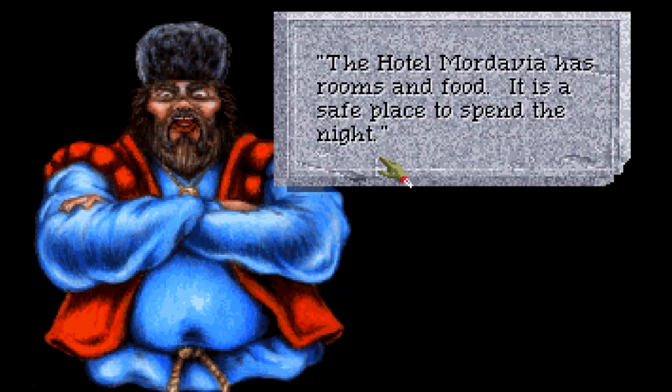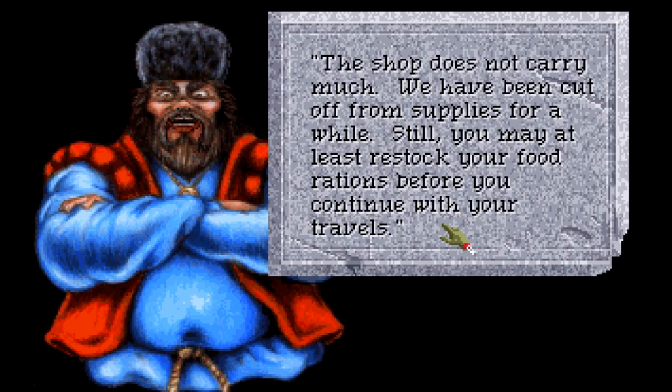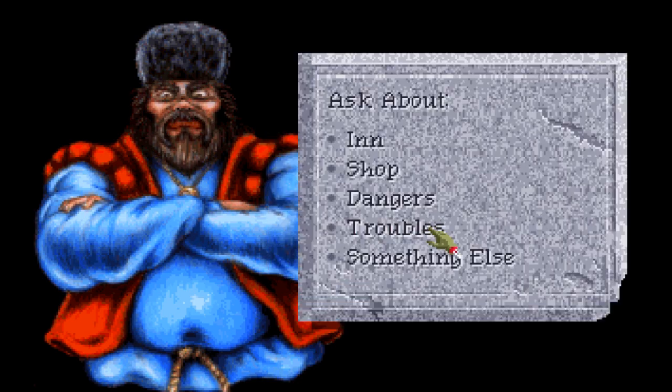The Hotel Mordavia has rooms and food. It is a safe place to spend the night. What about the shop? The shop does not carry much. We have been cut off from supplies for a while now. Still, you may at least restock your food rations before you continue with your travels. Awfully kind of you, at least.